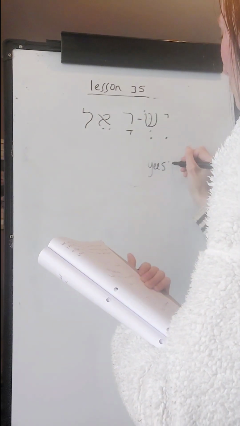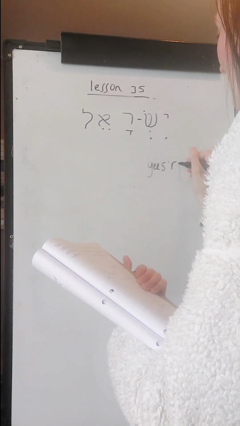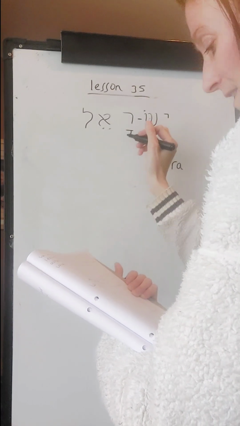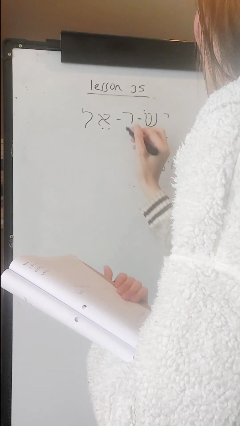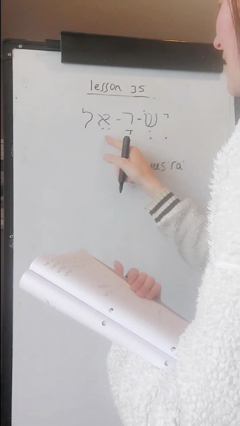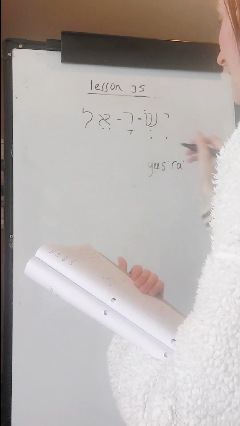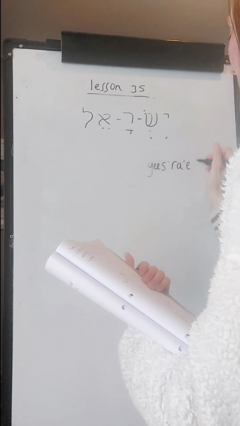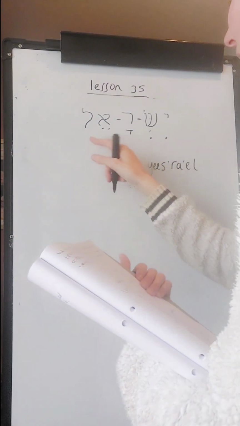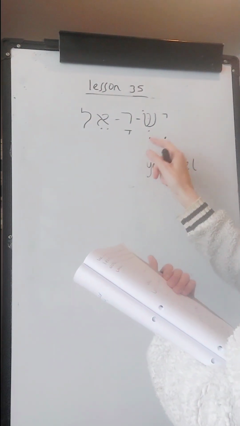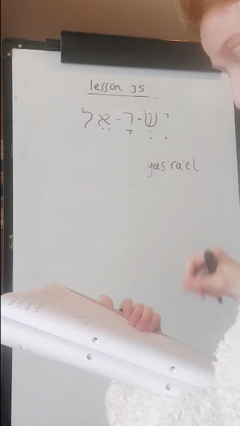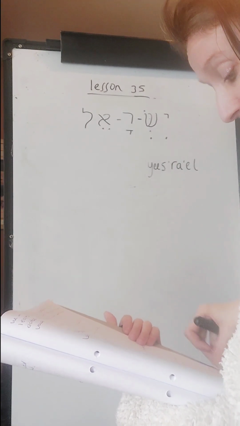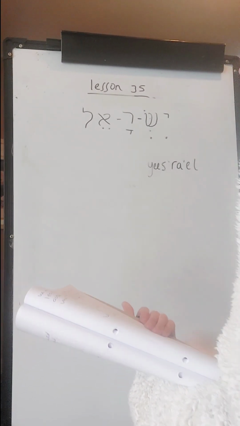Go on to the next one. It's the resh, which sounds as r. The A vowel underneath, ra. Again, we could break it again. Yis-ra. And then go on to the next one. Silent, so it takes on the vowel only, which is el. Yisrael. You can see our three syllables. Yisrael. And it's the same with the word commandment and with Hebrew.